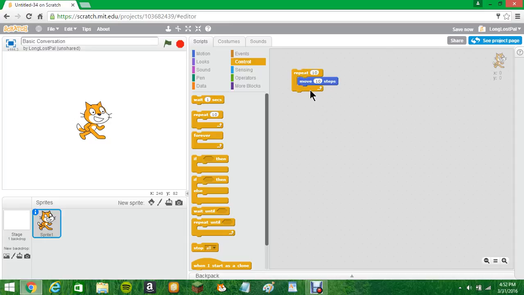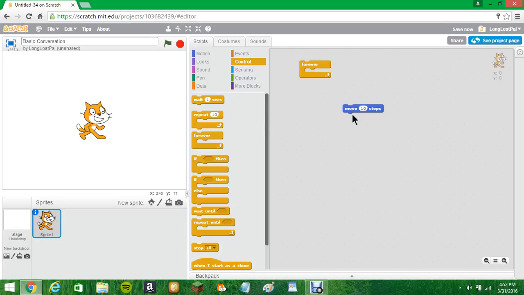This repeat block can be as long as from here to here. That would be big. And we probably won't be using this loop for this basic conversation, but the forever block is very important.